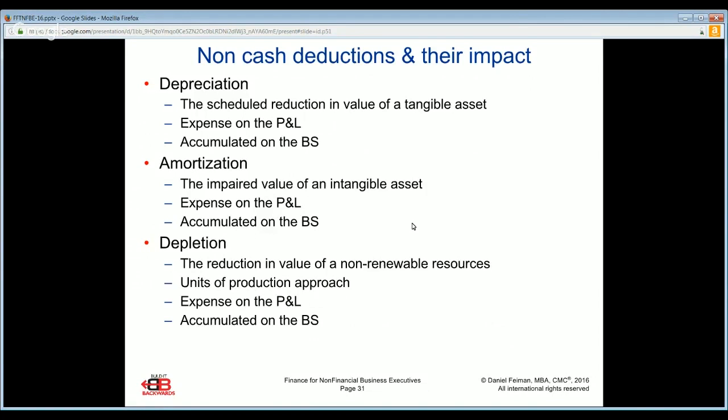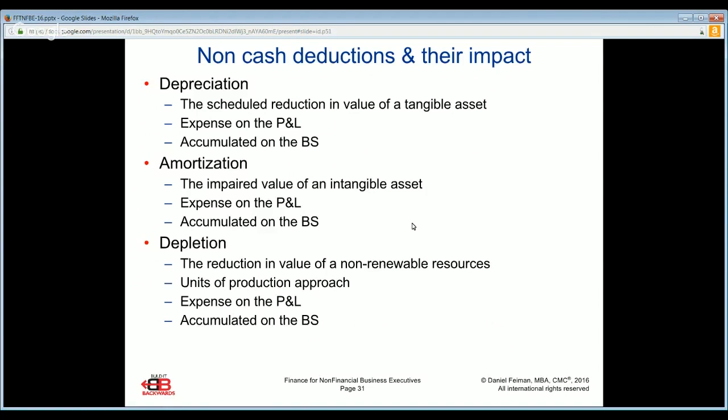So we'll take a simple example. A piece of equipment, accounting may say it has a 15-year useful life. That means we, according to accounting anyway, are going to use that asset for 15 years. So we are required to divide the original cost by 15, and each year take 1/15 of that total investment as an expense.